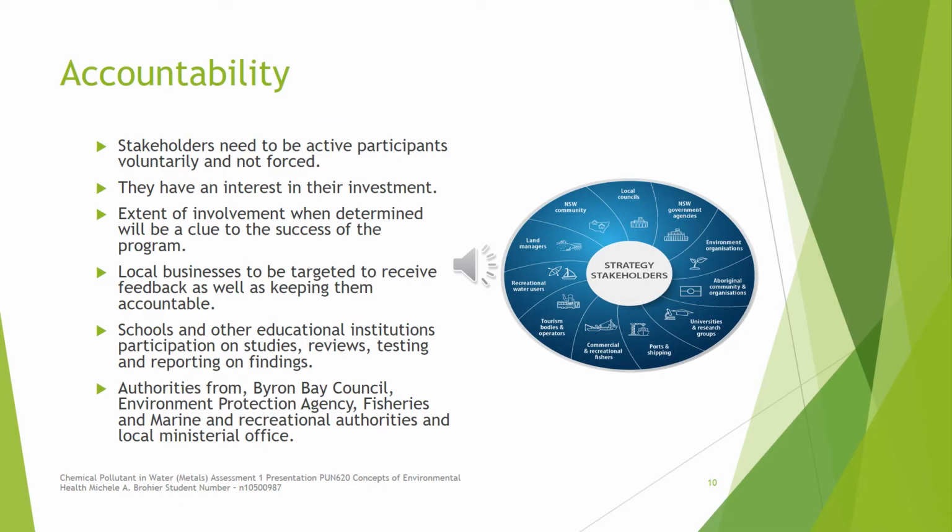It was identified that we need to take accountability and act now. A good place to start, for example, would be that stakeholders need to be active participants, voluntary and not forced. They have an interest in their investment. The extent of the involvement, when determined, will be the clue to the success of any program. Local businesses should be targeted to receive feedback as well as keeping them accountable.